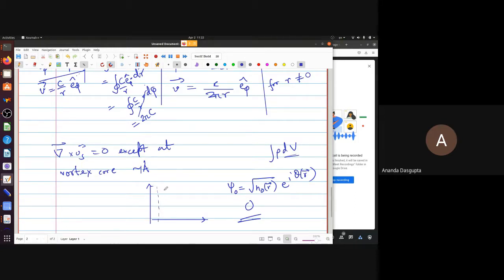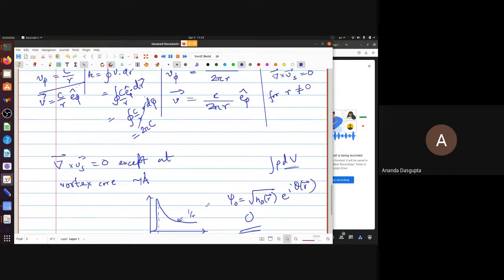Beyond 1 angstrom, the superfluid current is, of course, proportional to the velocity. So the velocity drops off as 1 by r. You get a sort of 1 by r behavior here. But close to the core, the current drops drastically to 0. So inside the core, which is a very tiny region, there is no flowing superfluid. Outside, you have a superfluid circulating around. And the velocity keeps on decreasing as you move further and further away.